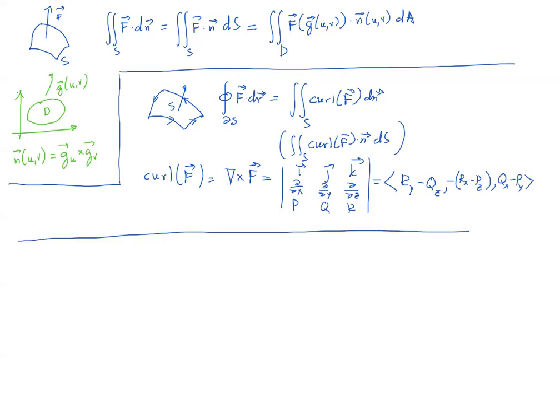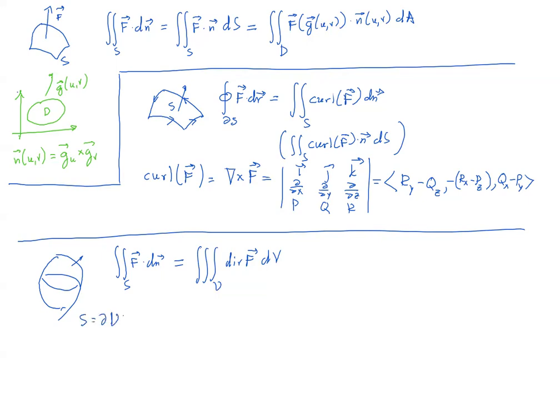And the last result is what we have in the case of a closed surface, one that doesn't have a boundary. It's oriented with the outward normal. So we're talking about the outer flux of a vector field F through that surface. And it turns out that this is equal to the triple integral of the divergence of F in the interior. So here, S is actually the boundary of U.